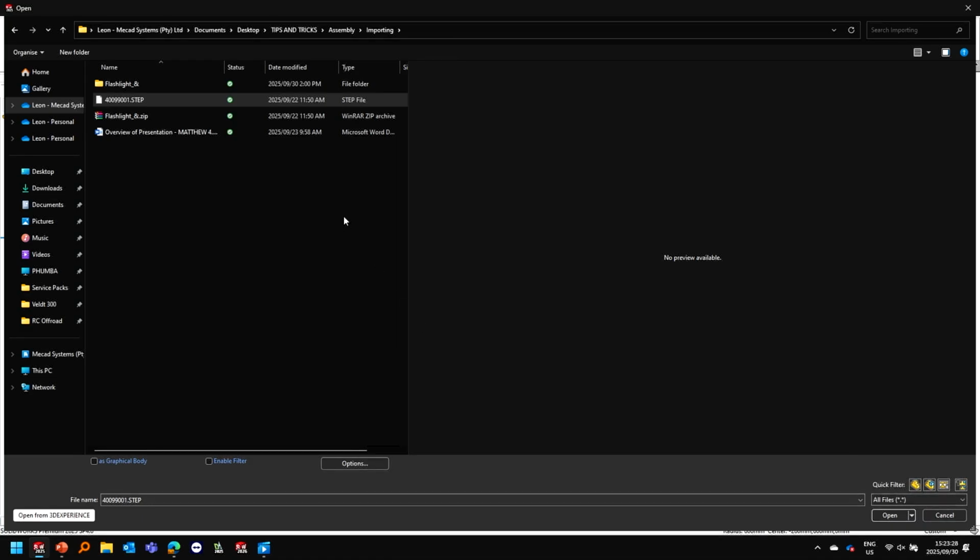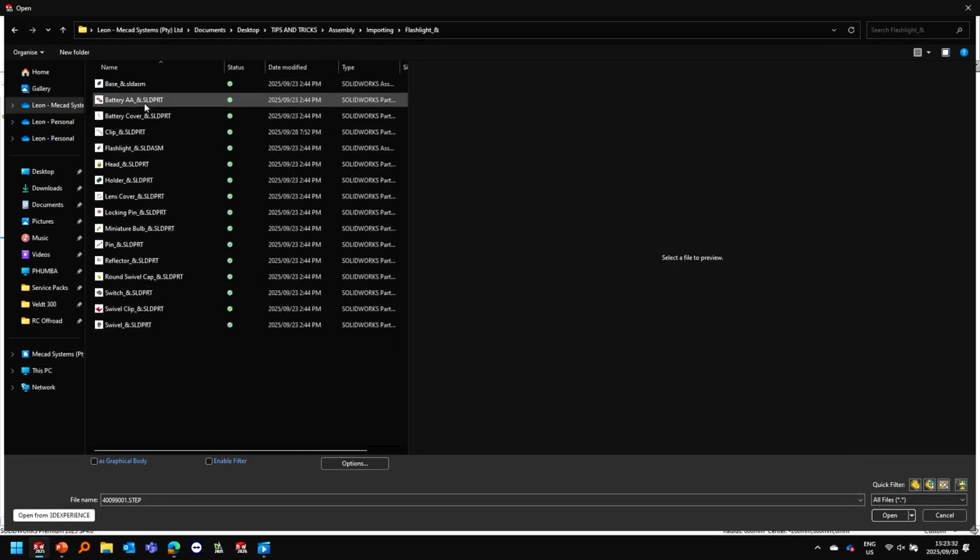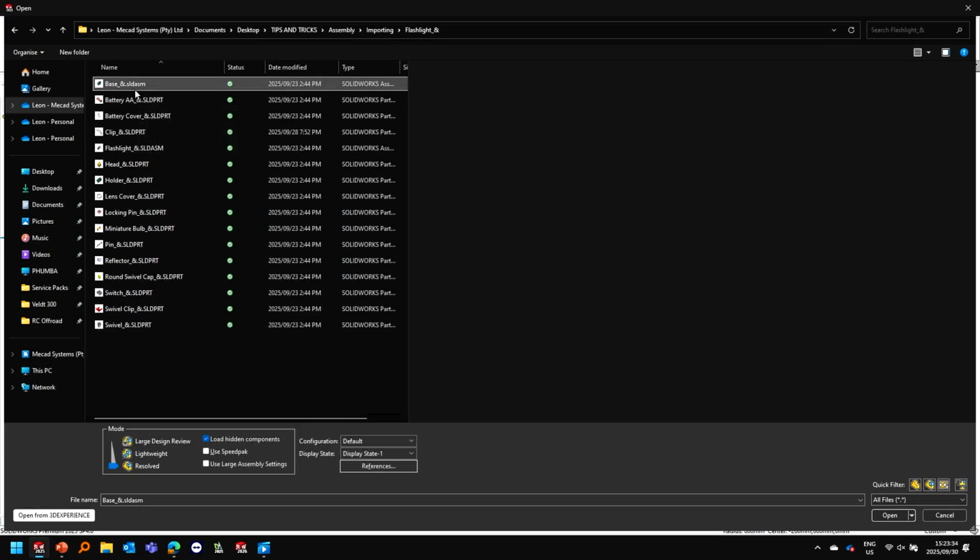Have you got a SOLIDWORKS file close by? I have in the assembly. Okay, just click on the assembly. Okay, so we're going to come back to this. We're going to continue on, but what I just want to show you, can you see that the options at the bottom completely changed? Okay, you guys are used to it. You go file open, click, select your assembly, and there's information there. So now go back to the step file.